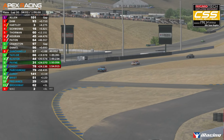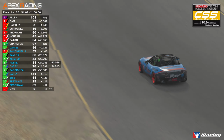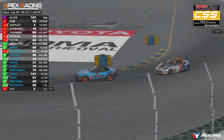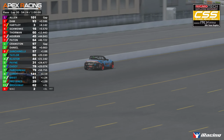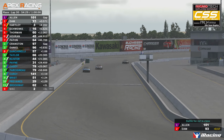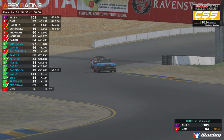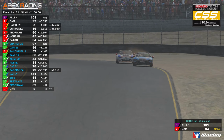But I'm keeping my eye on Hartley back there. It may become too little too late. That little incident he had earlier in this race with the traffic he was trying to pass might ultimately become his demise in this race and take away his chance to win, because he needs maybe 10 more minutes and he'll be right up here in this battle. You have to wonder, he's sitting about 3.5 or 4 seconds back from our leaders. We thought he maybe lost about 5 seconds in that exchange going down through turn 5, and if he had that back, he'd be right in this battle right now. That's unfortunate considering the points on the line here. Like I mentioned, he's 3 points off of John Allen's lead in the championship.